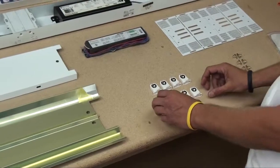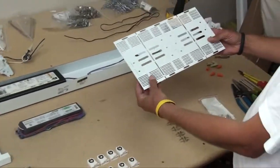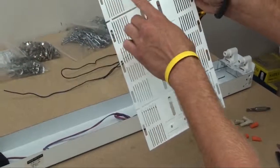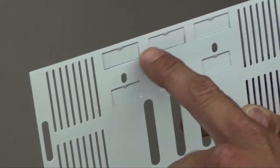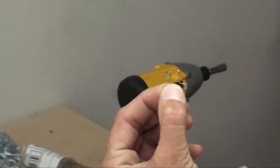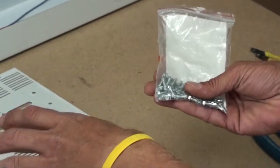This is what you're going to get from the Priority Lighting kit. You'll get your tombstones for your T8s — usually eight of them for this type of fixture. You'll get your bracket, which has two pieces that break off so you can bend it to the size of the fixture, either a 4-inch or 6-inch. These knockouts allow you to configure it as a 2-lamp, 3-lamp, or single center lamp fixture. You'll also get quarter-inch fasteners to hold the reflecting cover onto the fixture, and tech screws used to mount the new brackets and assemble the fixture correctly.